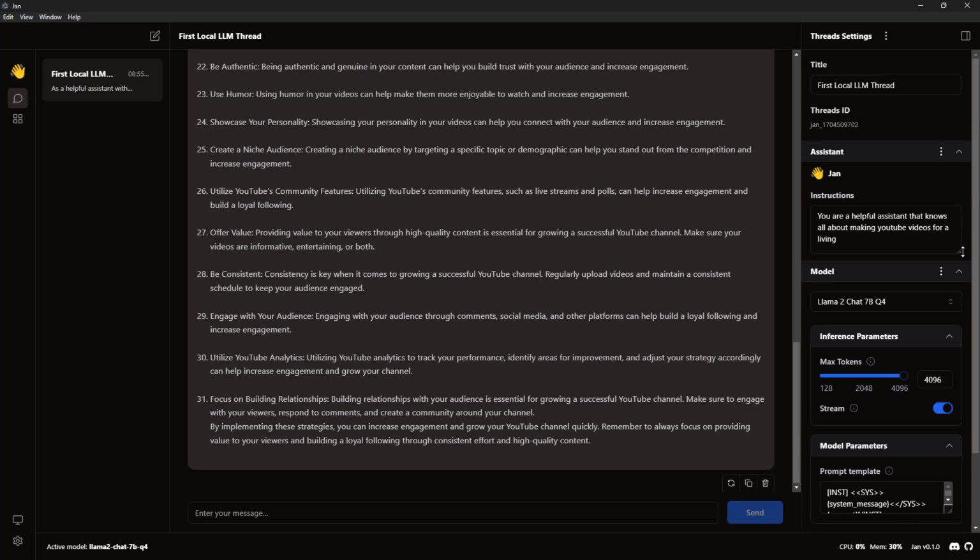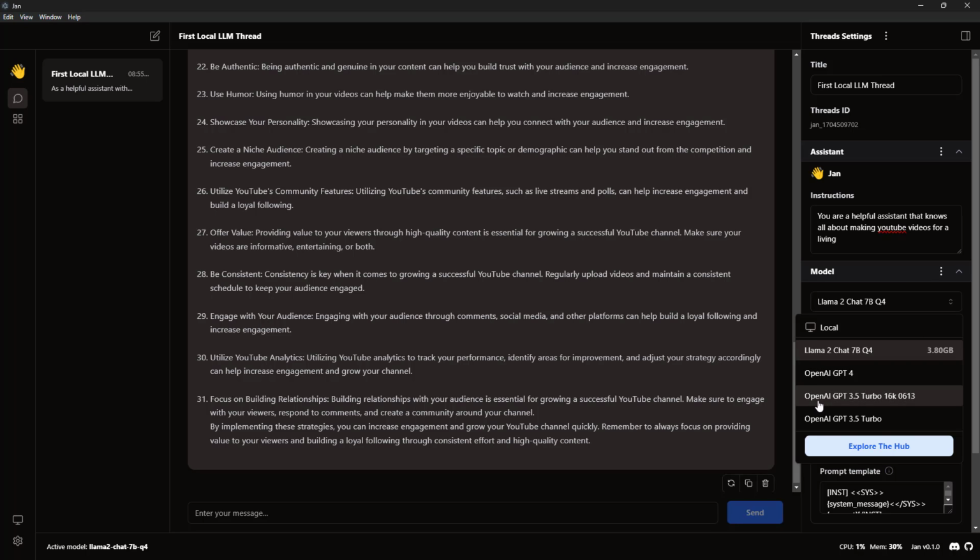And now I've only tried a couple of the large language models, or LLMs, so far because there's so many. You'll see that in another part of the video, just how many there are available. And so right there you can choose like the current one, which is 3.8 gigs, or there's OpenAI ChatGPT, or 3.5 or 3.5 turbo, or 4 if you have a key.